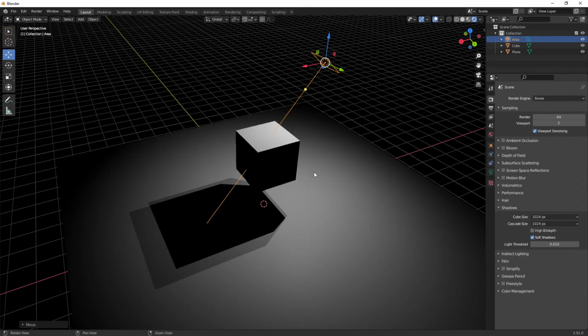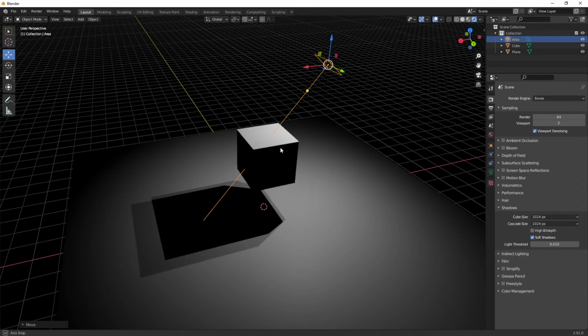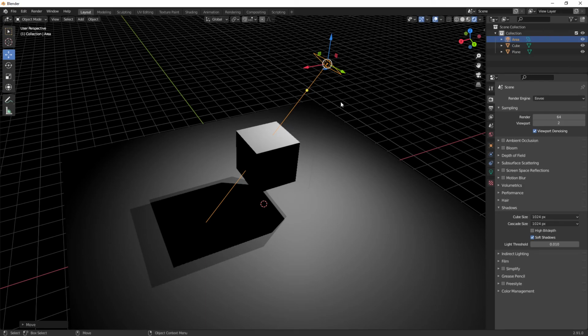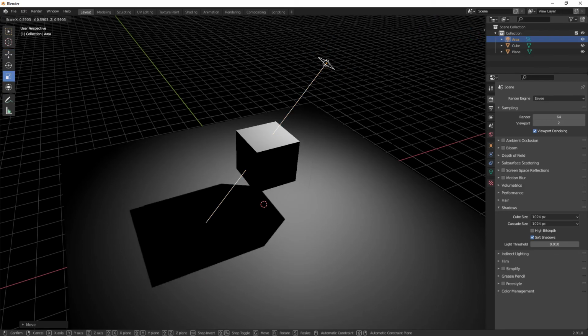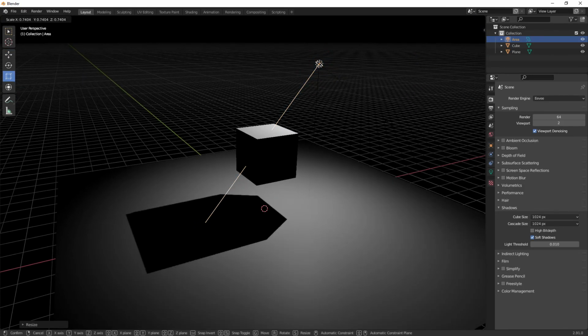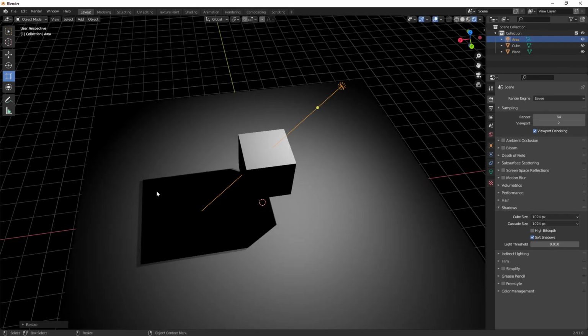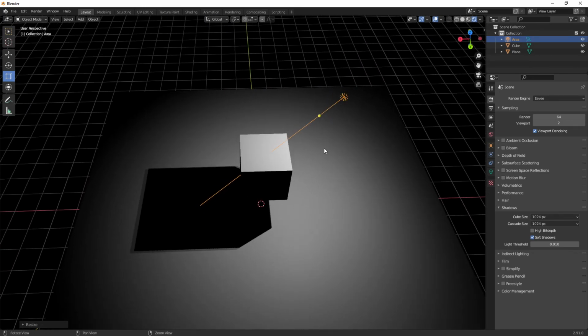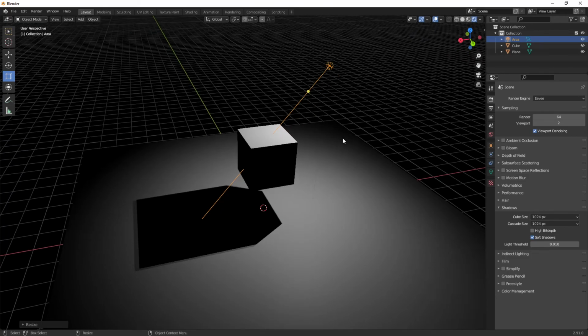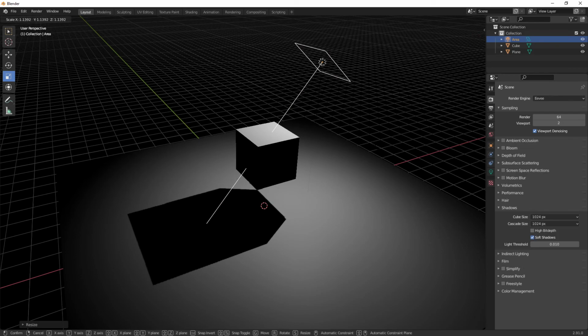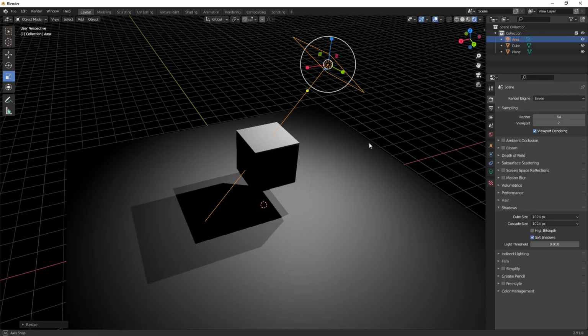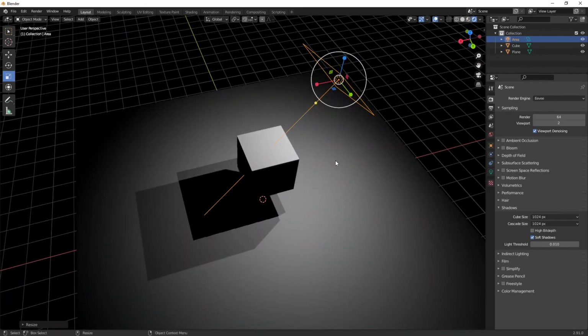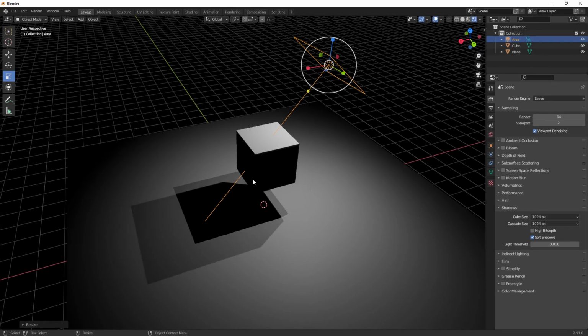All right, so what if we wanted to harden up this soft shadow a little bit? Well, we know that small light sources with a physically small surface area give fairly hard shadows, and we can see that happening here as I shrink down the scale of the area light. And in contrast to that, a large light source will give softer shadows.